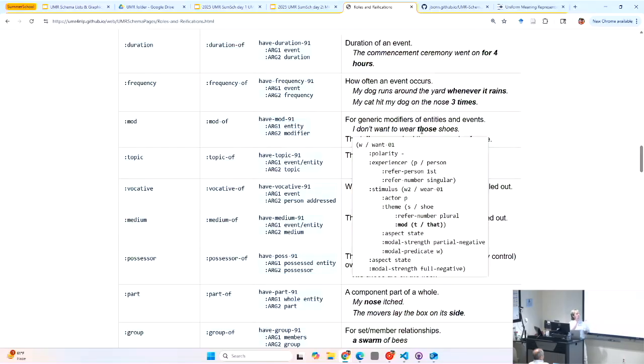The other thing I want to note, since I'm talking about it: properties like the tall man, it is possible to have a role set for tall. In UMR, we are trying not to dictate to people whether you have to treat properties like that with a role set or not. You could choose to just use mod, you could choose to just use have mod, or you could build a role set.